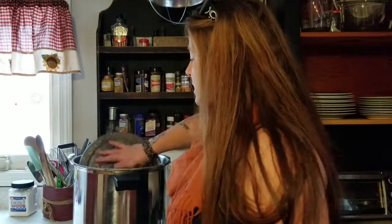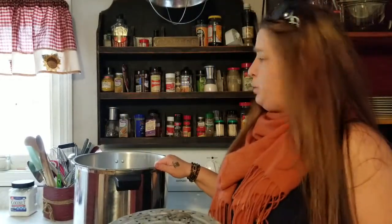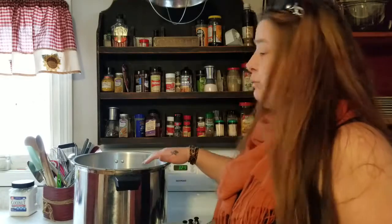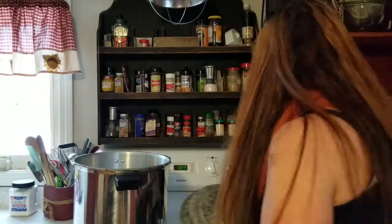And just make sure that you keep your canner clean on the inside. These have been used quite a bit and they don't look all that beautiful. But when you get a canner this size, the 23 quart, it comes with 2 racks, one for the bottom and one for, if you have pint jars, you can actually stack and put a second layer of pint jars on, which is really cool. So this will hold 7 quart jars, or it will hold 18 pint jars, which is really nice. I like to fill it right up when I'm canning and put it to good use.